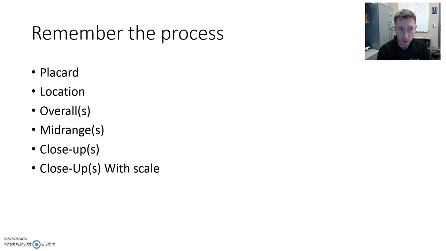Then our evidence photos: the overalls, showing the whole room, the mid-ranges, showing some evidence and its relation to other objects in the room, the close-ups, getting those detail shots of the evidence, and then the close-ups with scales. This process is also part of fair and accurate representation. As I started this recording off with, if I start off a crime scene investigation by showing a photo of a bullet hole in somebody's head, and I don't show a picture of their face, I don't show the house, I don't show where they're at, where there's no context, it's just hole in head, it's not a fair and accurate representation of the scene.